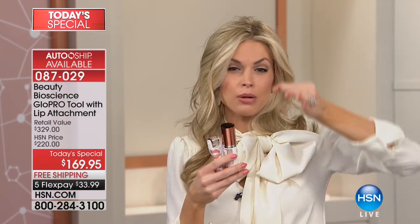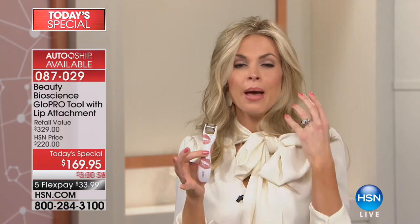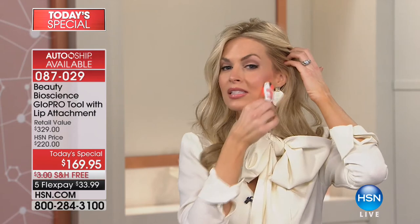If you apply your serum and cream before those skin cells close, you get the full benefit — it's like an electric slide all the way down to where things can actually work. Would you ever put a tulip bulb on the surface of the soil? Of course not. Whatever serum you used last night — if you put it on your skin without GlowPro, it's just sitting on the upper layer. When you use GlowPro, you create a momentary opening for less than five minutes for those ingredients to get down deep where the engines live.